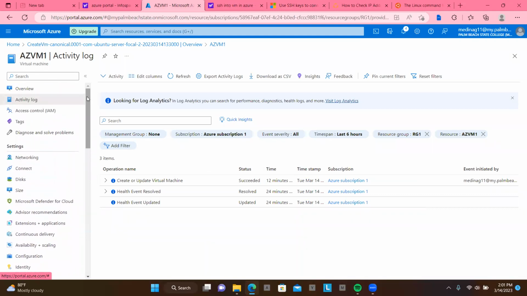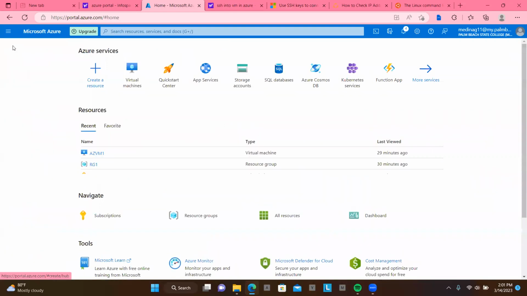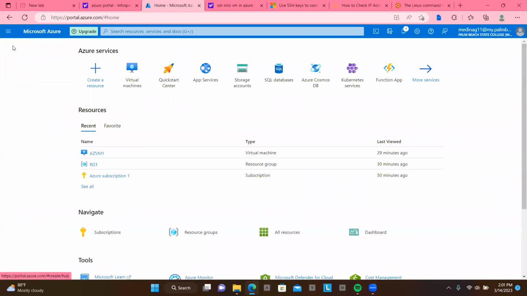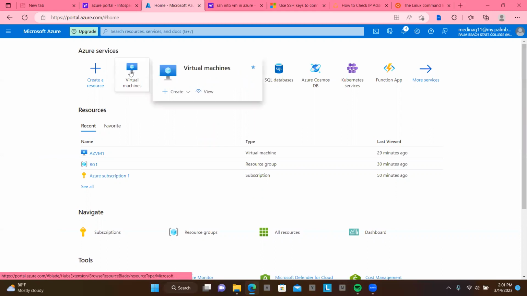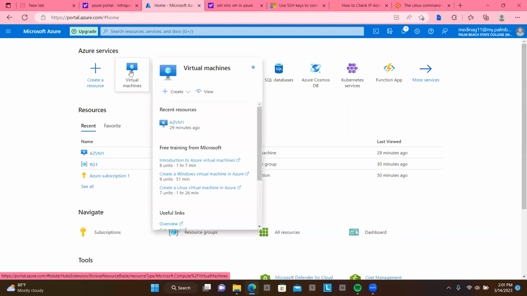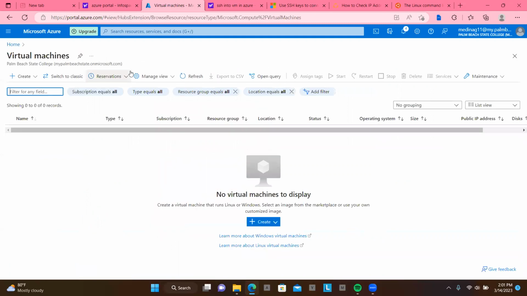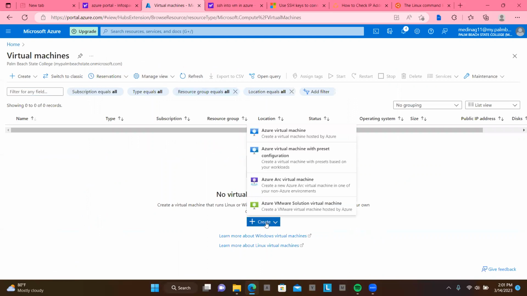First and foremost, if we go here, you hit virtual machine, and then you go here and hit create. Now you see there are four options.